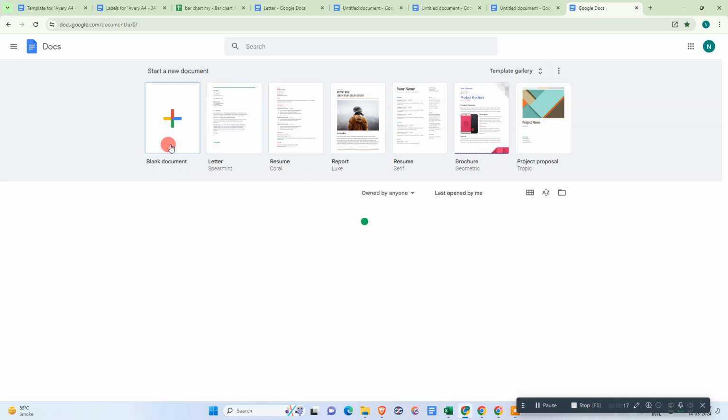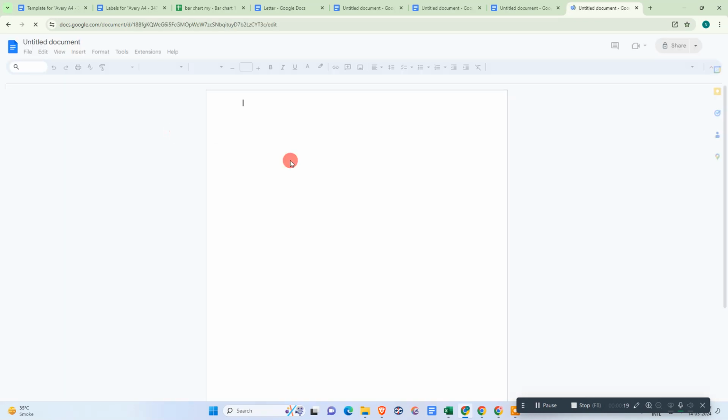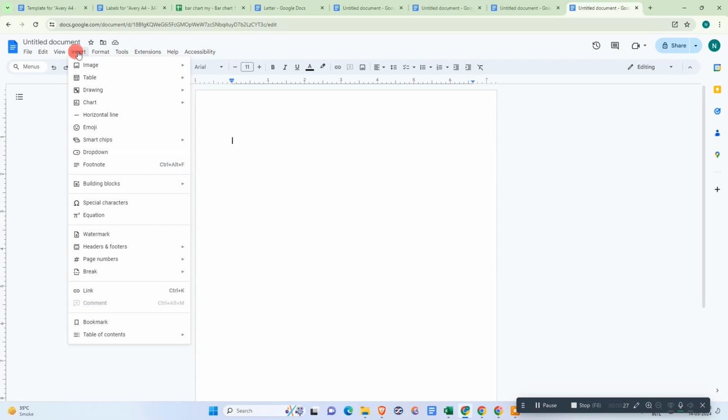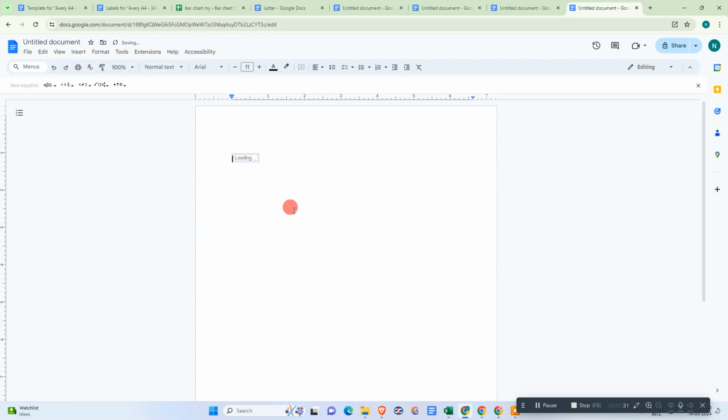Okay, so let me open Google Docs. Okay, guys, so let me take a blank document. If you want to write equations, you need to use a feature in Google Docs. Go to Insert, and here you can see the Equations option. Now the equations toolbar will be enabled here, and you can write the equations.